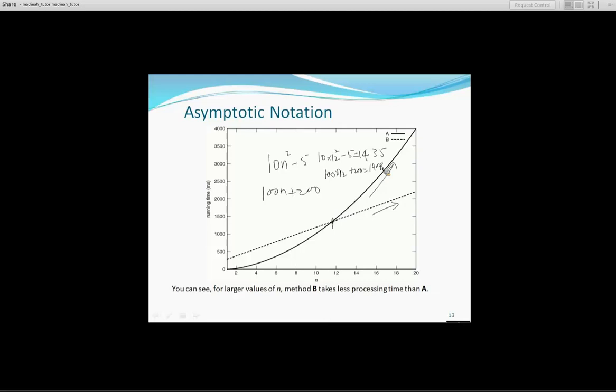Now if you move ahead, for example 15: 10 into 15 square minus 5, and 100 into 15 plus 200, which is 1500 plus 200, 1700.